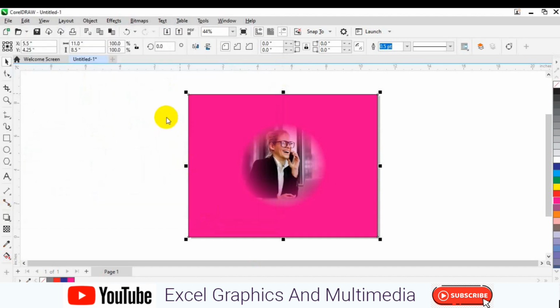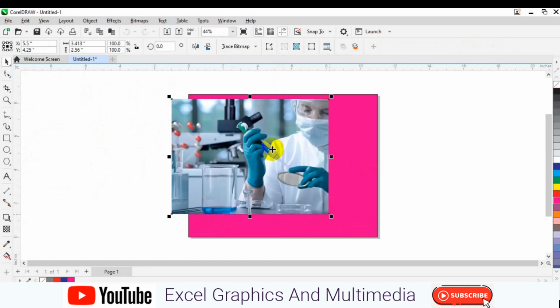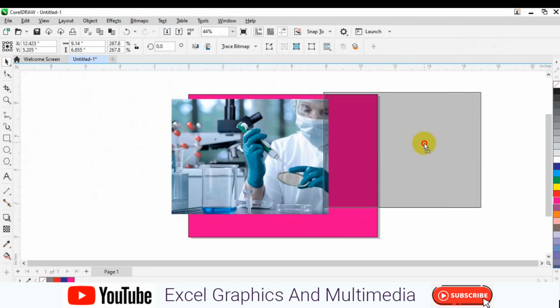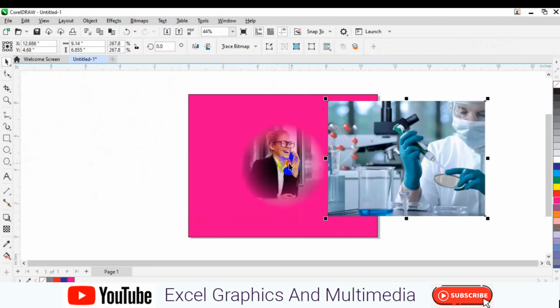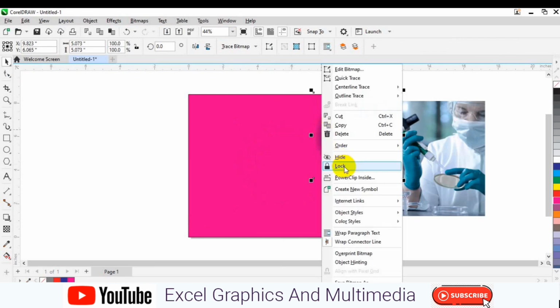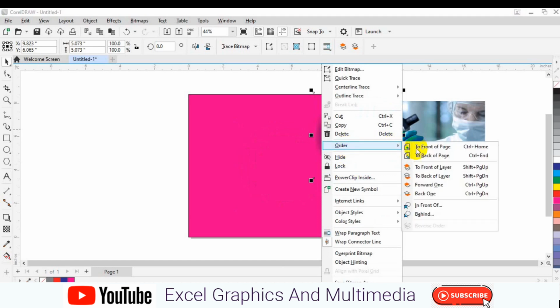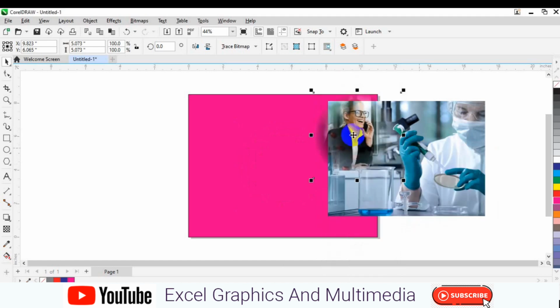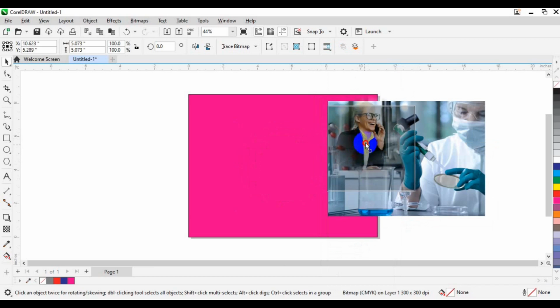If I place this power clip on this image, I Control right click and look for the option to send it to the front of the page. So you can see that this one right here actually blends with this particular image. It does not show as if we tried to do something right here.